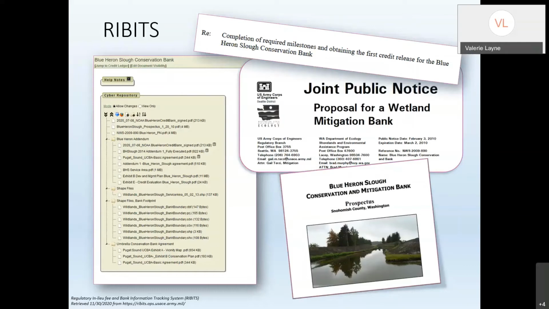The documents can be made visible to the public. The documents in the list that you see here on the left are all final documents that are publicly viewable, but drafts are usually not made publicly viewable. And it's up to the regulatory project managers to maintain this and delete any old files that are no longer needed, or old documents or files that aren't needed anymore.